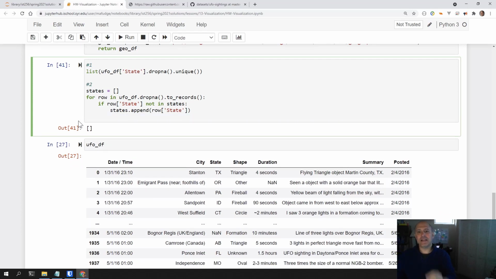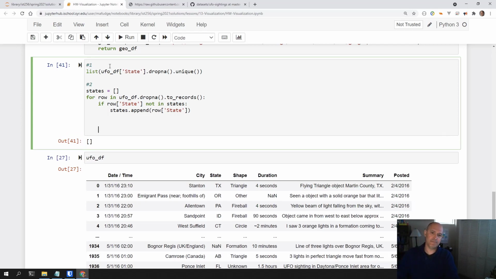So there's only really 2 techniques that I can think of to do this. Pick one. If you don't understand this one, use this one, whatever. I'm going to pick number 1 because I wrote that one first. Okay, I'm going to leave them both here, but this is the function I'm going to write. Def get state list. And I'm going to pass in a data frame.